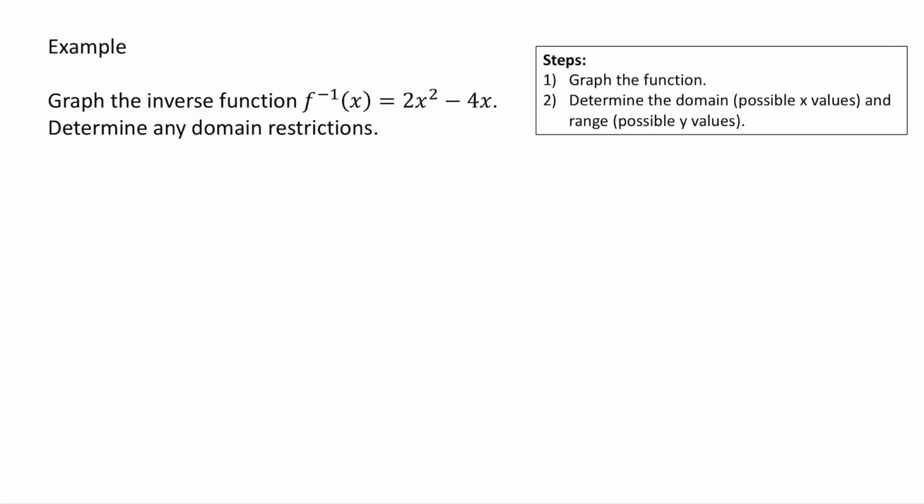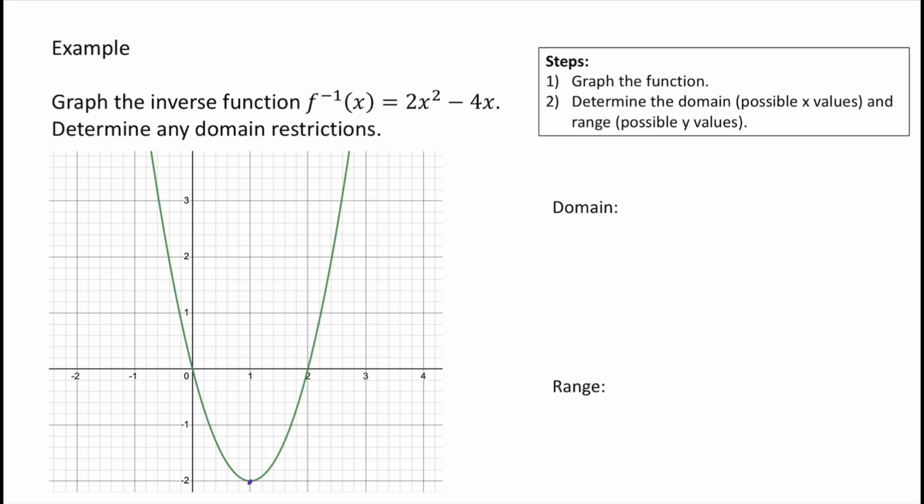So now let's figure out any domain restrictions after graphing the inverse function. You can go ahead and graph this function in your calculator or in Desmos, and you can use that to figure out any domain restrictions. So here's the graph that we get when we graph this function. Notice that it is a parabola. Parabolas don't have any restrictions on the domain, so it'll be from -infinity to positive infinity. The range is going to start off at -2 and include all y values bigger than that. So we'll say the range is from -2 to positive infinity.